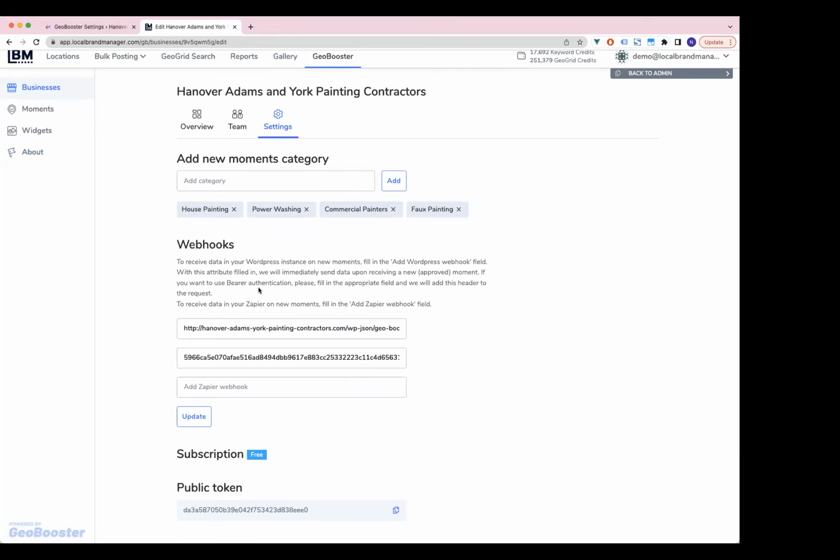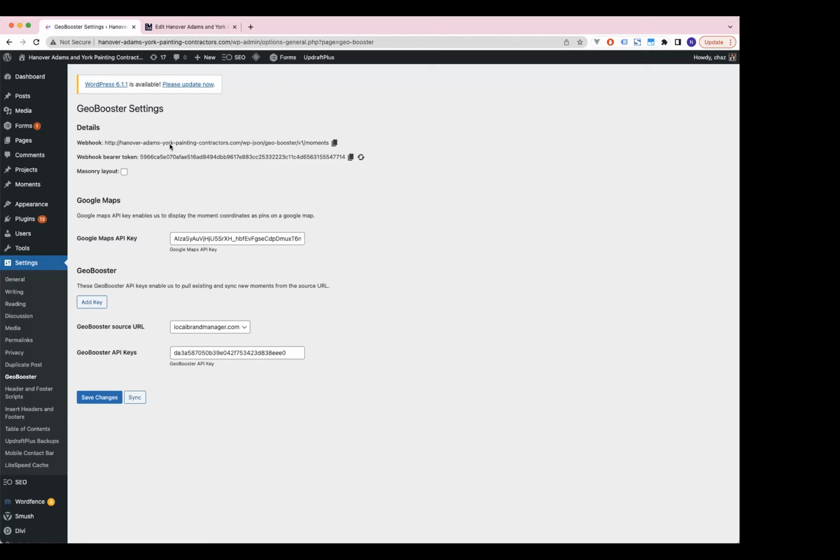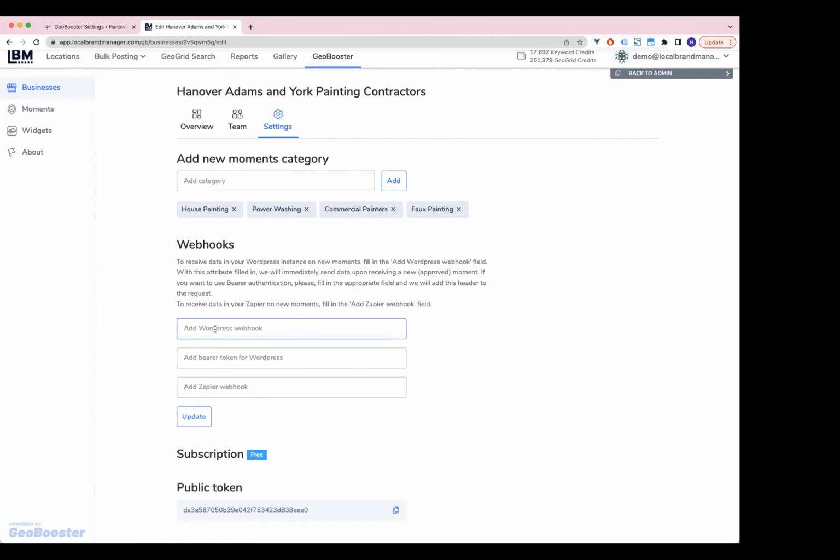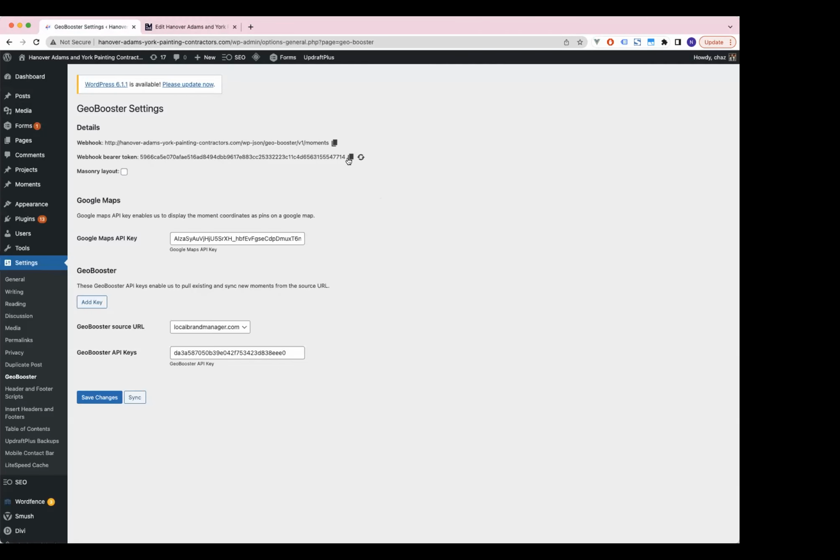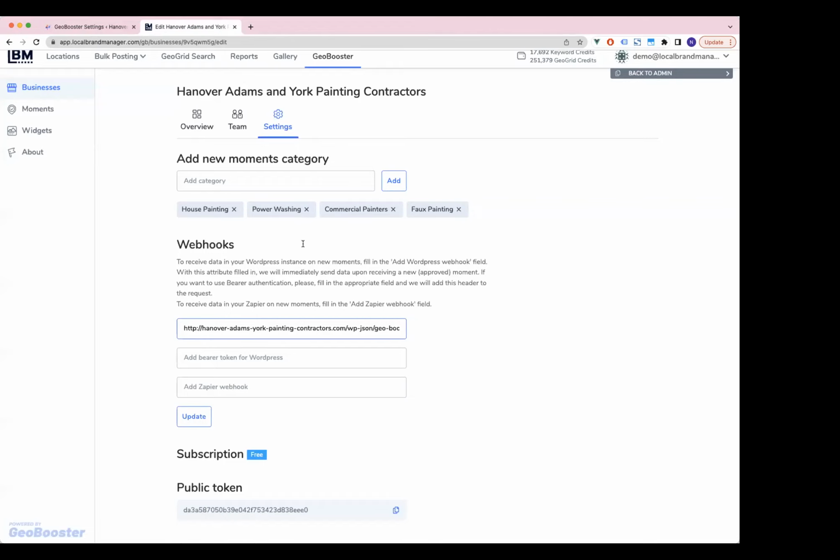So the first thing we're going to do is, and I'll go ahead and just delete these so you can see me do it. Once we've added the plugin, we're going to get these two first items back from the WordPress side. So we're going to come here and copy the webhook URL, and we're going to come here and paste it right into the webhook URL place. And the next thing that we're going to do is grab that bearer token. This is like an API key between the platform and WordPress, if you will. So we'll go ahead and paste that in here.